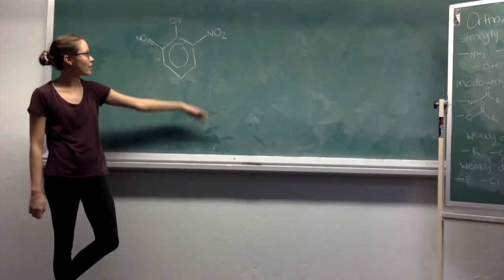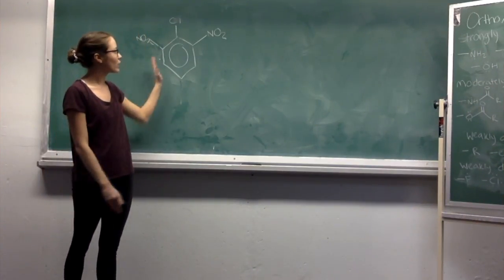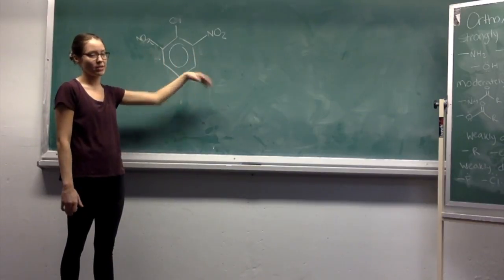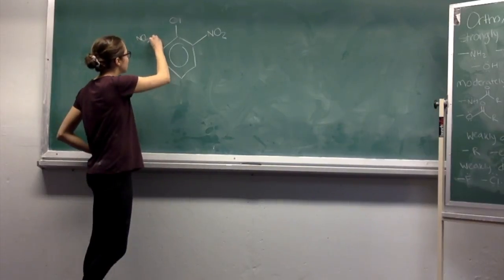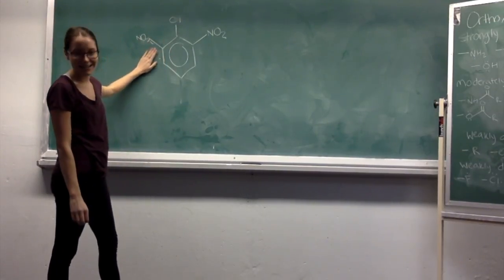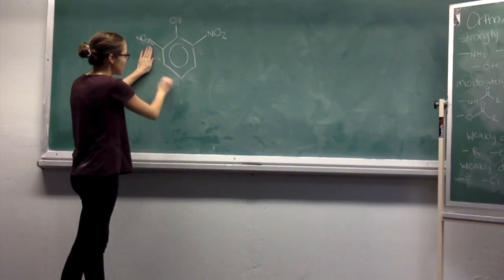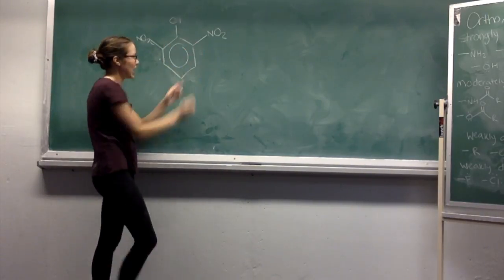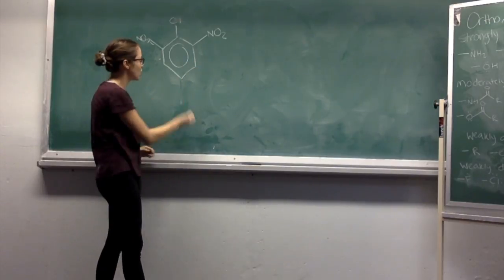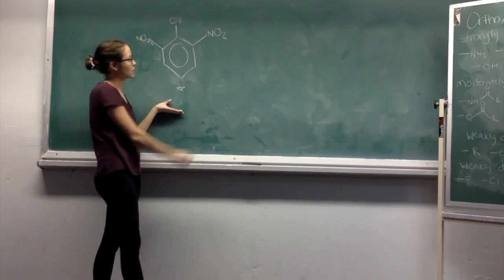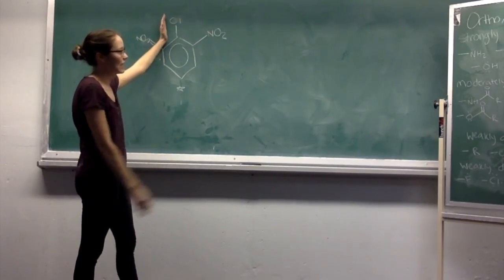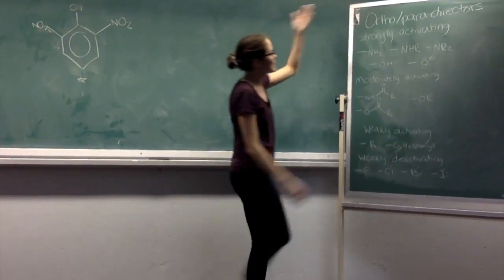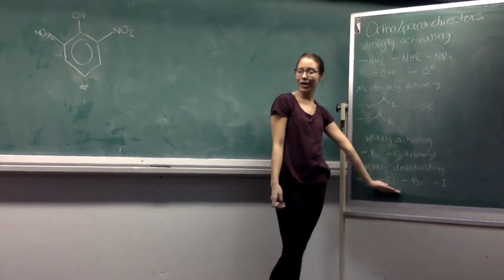Now, here we have another slightly more complicated example where you have to consider multiple substituents and if they're ortho, para, or meta-directing. So, if we look at our first one here, we see that it's meta-directing, which means it could go to this position or this position. However, we already have something here, so obviously it will favor this position. Likewise with this group. Now, chlorine, as you look over on our board, you can see that it is in the ortho-para directors, right here.